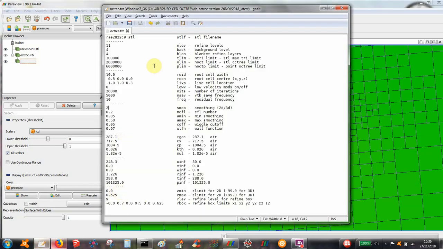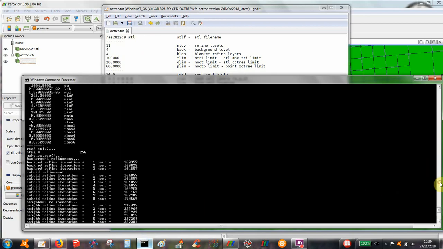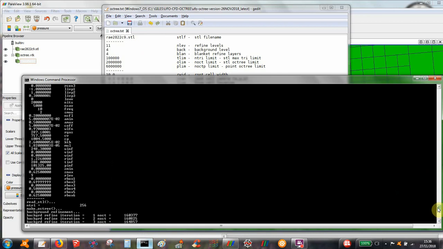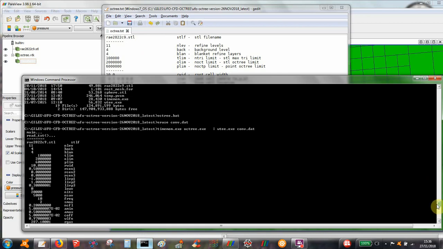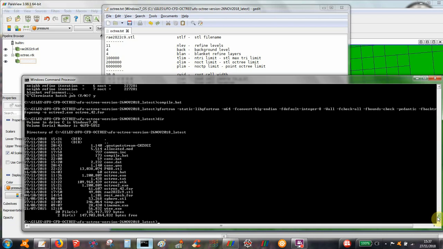So that's about it. So this case takes a while to run, because there's about 500,000 cells.